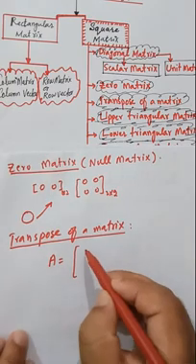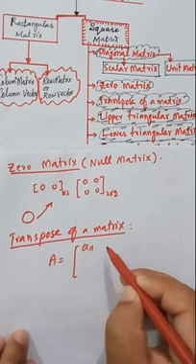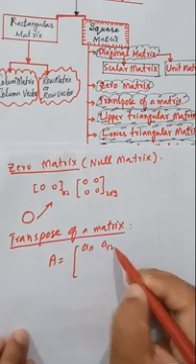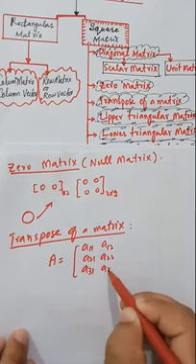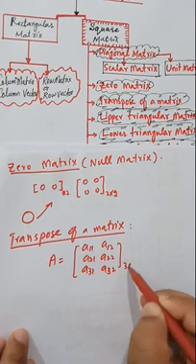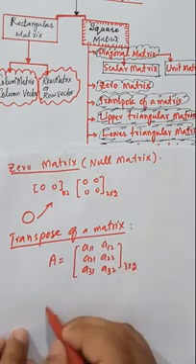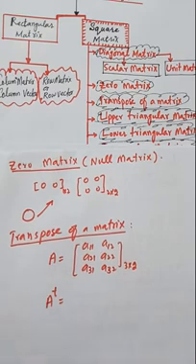For example, if I consider a rectangular matrix of order, let's say, 3 by 2, you see that this is a matrix of order 3 by 2. There are 3 rows and 2 columns. So how can you find the transpose? You need to convert the rows into columns and columns into rows. The choice is yours. But by converting rows into columns or columns into rows, that matrix will become the transpose of the given matrix.